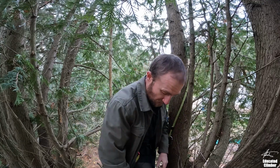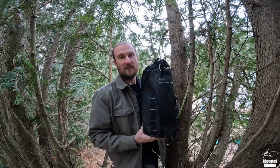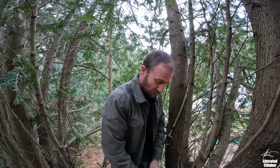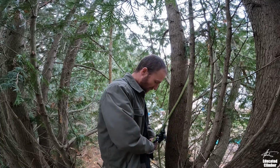And then I'm storing the whole thing in one of these nice DMM bags. I don't always use it in the bag, but it is really nice. It keeps everything contained. So that's the gear setup on this. I will show you first how I use it as a long lanyard.